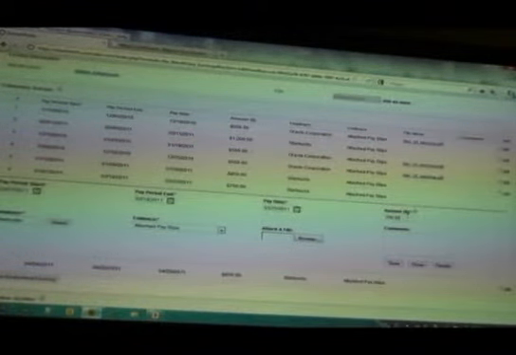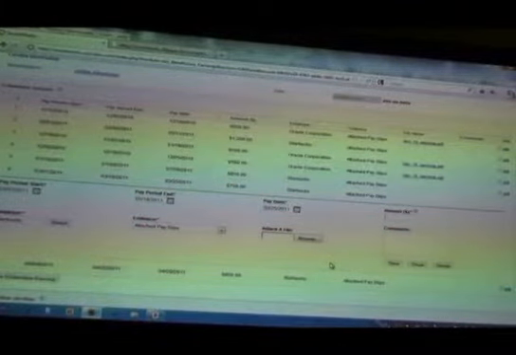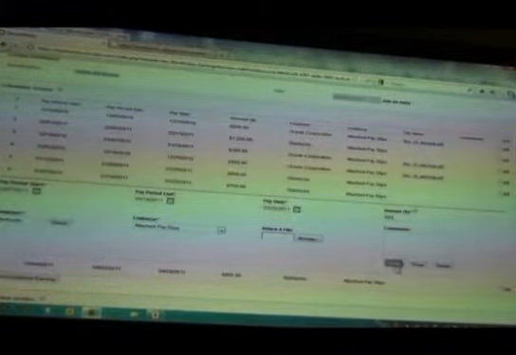There's the month earnings that are $700. We'll edit that. Say she made $850. Nothing else changed. We'll save that.